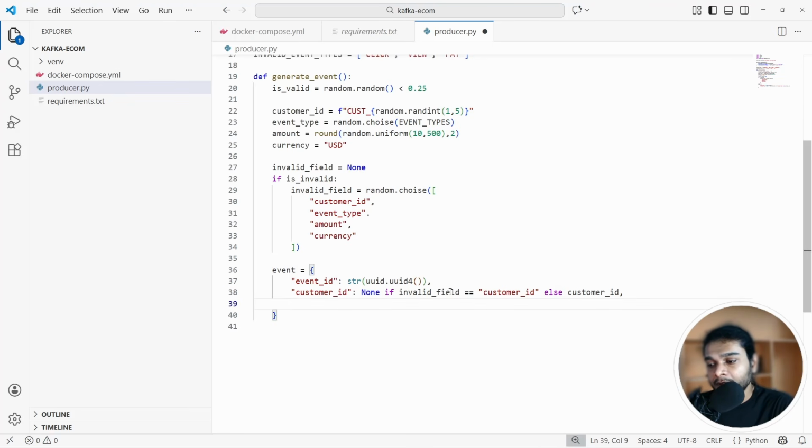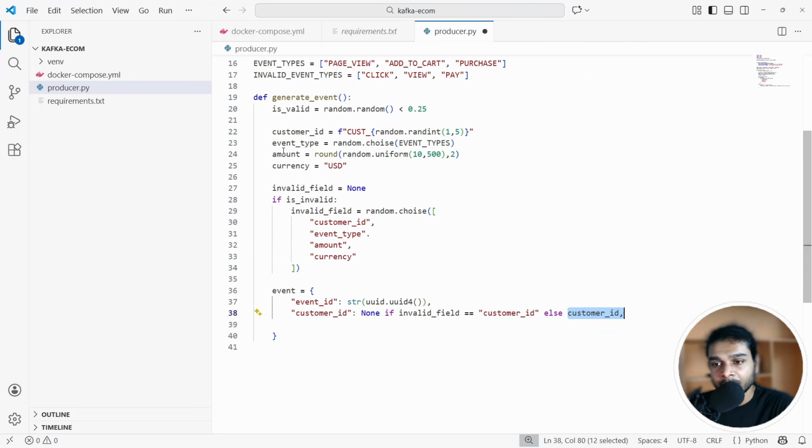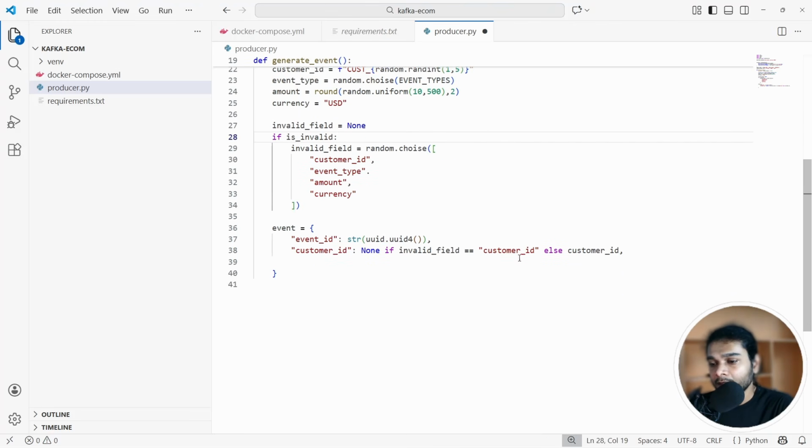Else, if invalid field doesn't pick customer ID, then the actual customer ID that is generated at the beginning here will be assigned to the customer ID with no fault at all. That is how the logic goes.